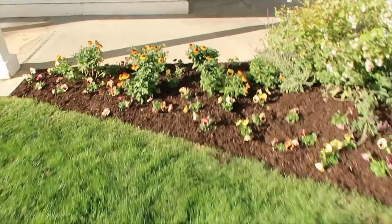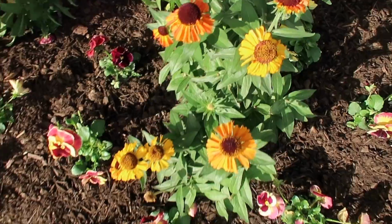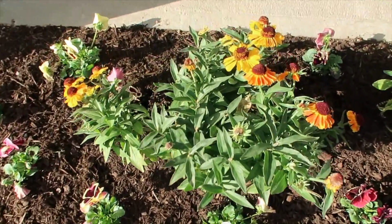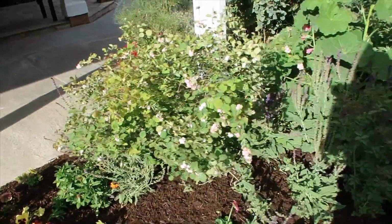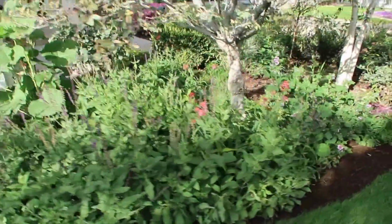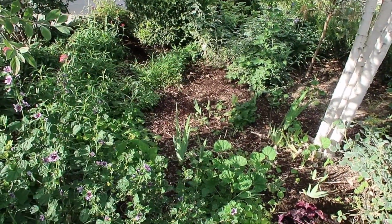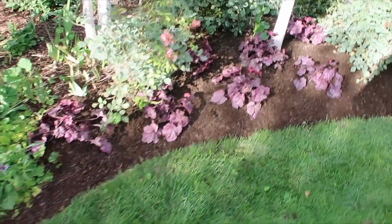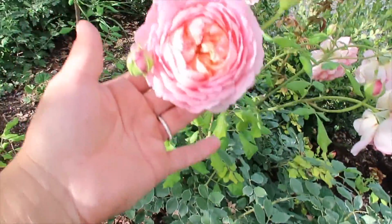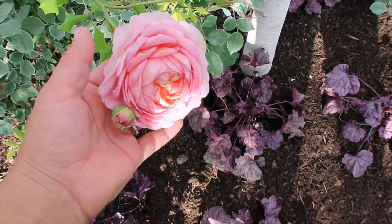In fact, let me show them to you. They're in the full-on sun, so I'm not sure how well they're gonna look, but you can see the really pretty color. The heleniums are perennial, hardy I think to zone 4. And then just a bunch of pansies. I planted a pea shrub right there because I just recently cut back a bunch of the stuff in this bed. Right there, I've got a bunch of campanulas that come up, so I didn't want to plant anything there, but it looks kind of bare right now. I also popped some wild berry heucheras in here, which look amazing, especially right below the Jubilee Celebration roses. Look at that. Let me see if I can bend this over so you can see. Oh, so pretty.